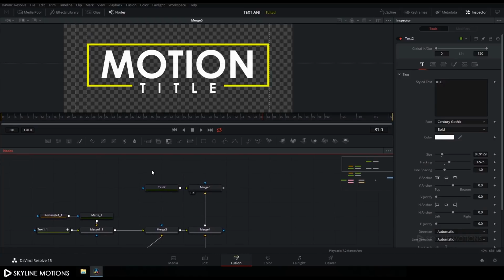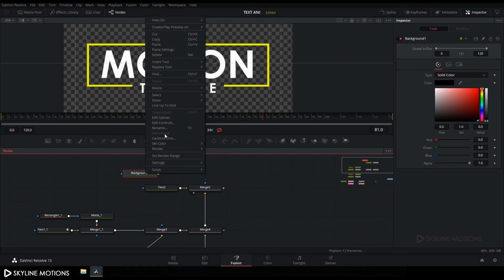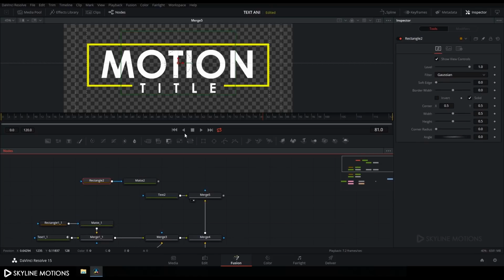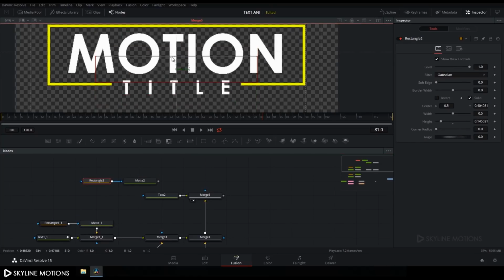Okay, now let's animate this text also. So we have to take a matte node. So just take a background and let's call it matte 2 actually, and hit enter. And select this matte and click on this rectangular mask and add a mask and set this mask according to this text.